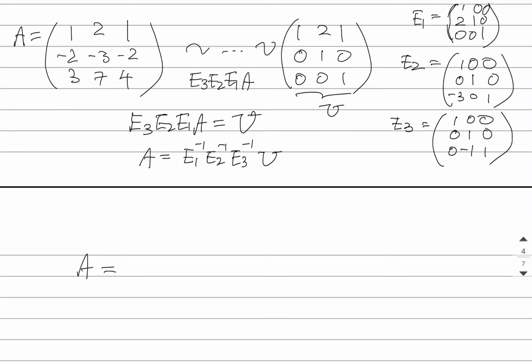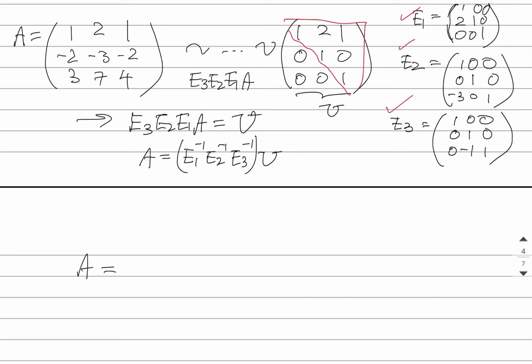In the previous video, I showed you that we could take some dense matrix A and, through a series of row operations, reduce it to an upper triangular matrix U. Along the way, we store the elementary matrices that we need in order to perform this. If we write this as a matrix multiplication equation, we can reorganize it and get an expression for A. It turns out that A ends up being the product of a bunch of inverses times U.